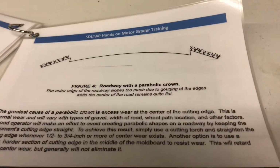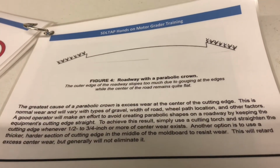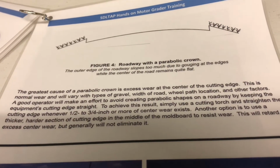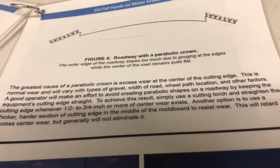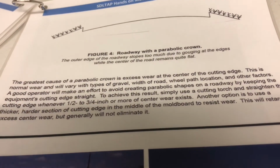So this illustration is like a parabolic crown. This can be caused by running regular true hardened steel edges, where the edges will crown out in the middle. So you're either cutting on the center line or you're cutting on the shoulder. It makes it really hard to keep a roof peak in your road.